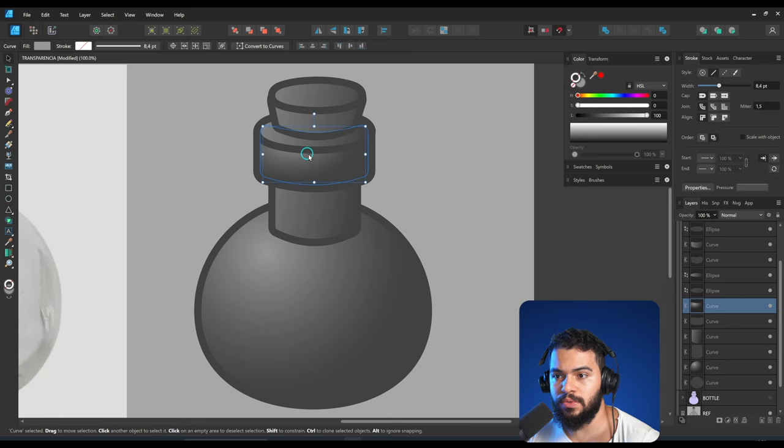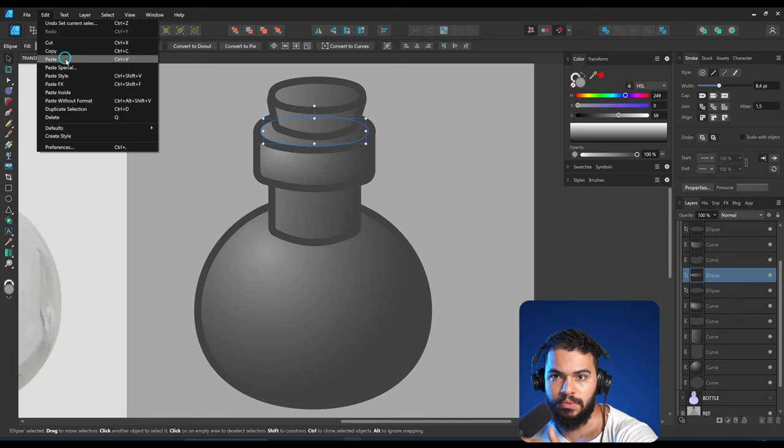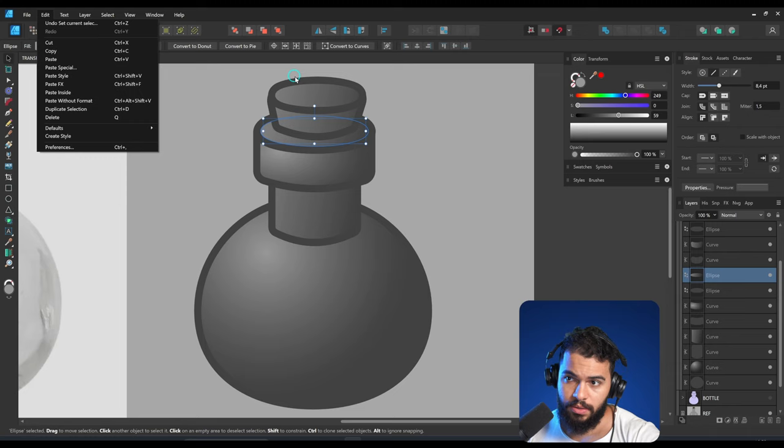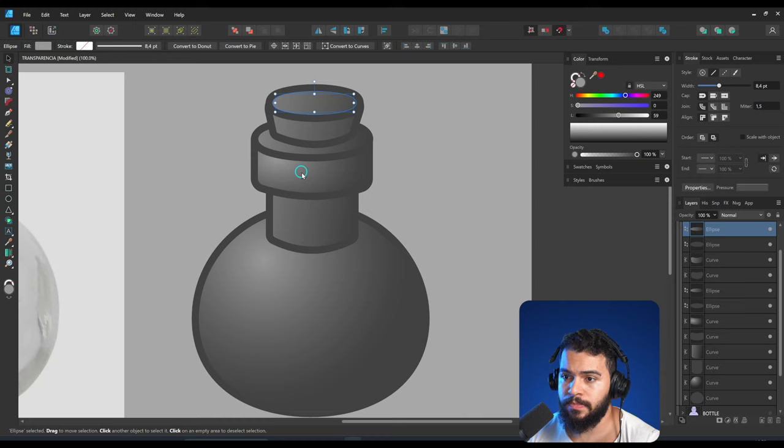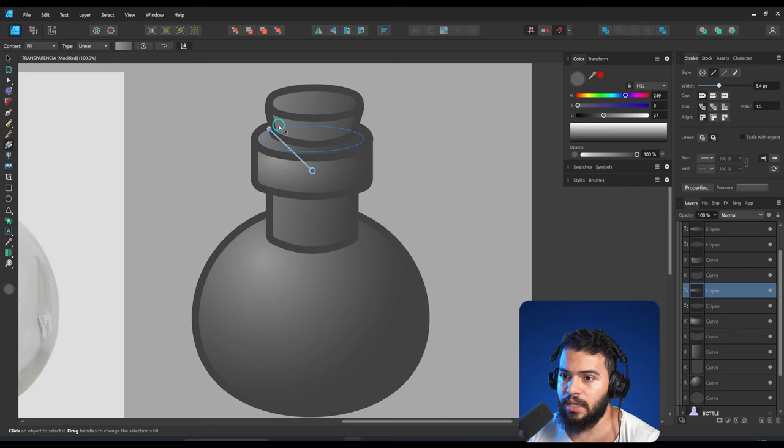So how do I do that? Ctrl C to copy, and then you can use Ctrl Shift V, which is going to paste the shading properties, and then you can paste the style. Basically, it's how I, you know, save a lot of time. And also, look at this. I'm just pasting here these colors like that. Okay, using the transparency in that case, here and here.